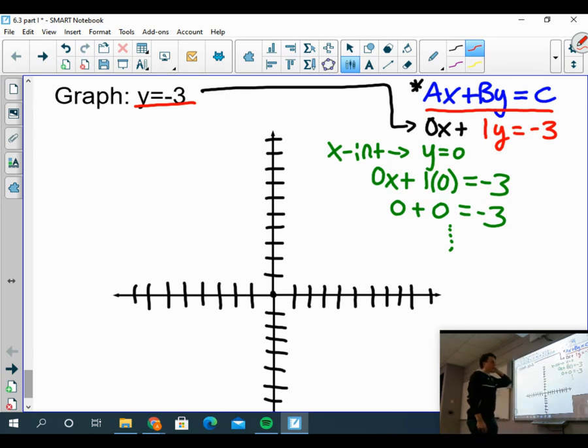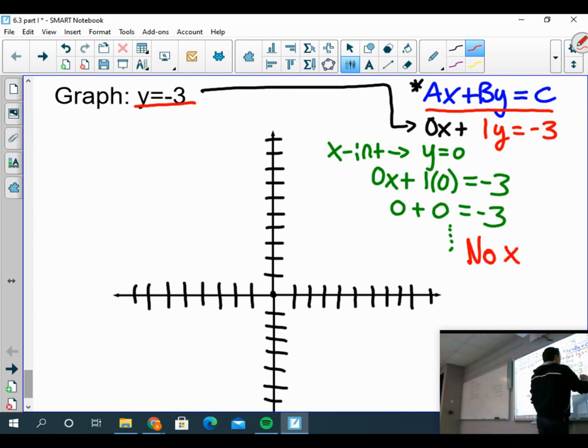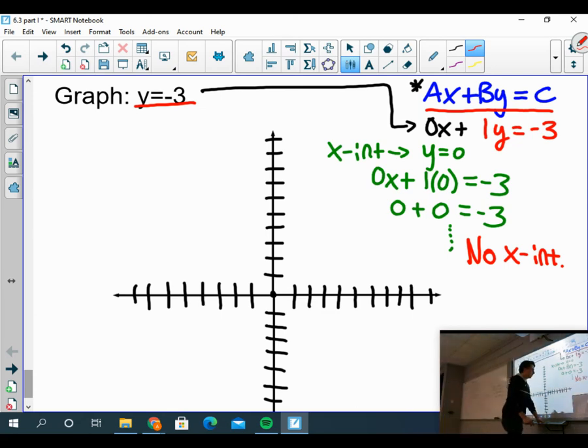What does this imply? Well, what are we trying to do? We're trying to find an x-intercept, and we got no solution. What that means is there is no x-intercept present. Well, what's the only type of line that can have no x-intercept? It's a completely horizontal line. Any line with any sort of slope will eventually come into contact with the x-axis. But a horizontal line will run parallel to the x-axis and will never come into contact with it.